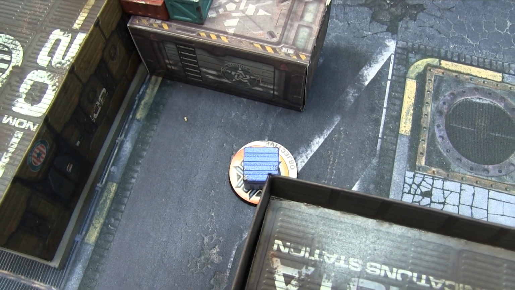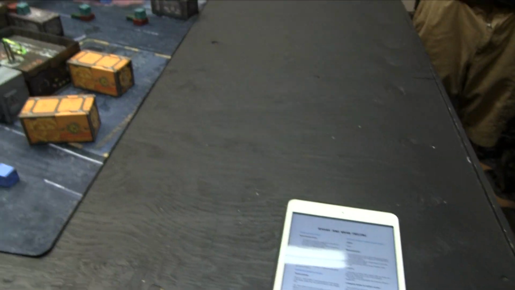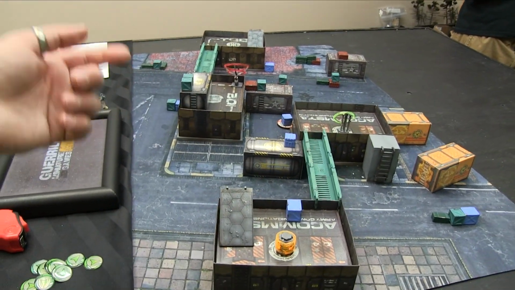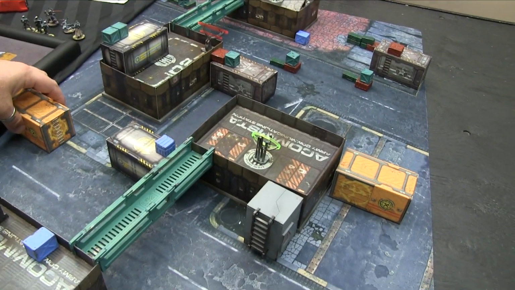At the end of every round, if you're holding it, you gain 2 objective points. And then if at the end of the game, you control the supply box, you get a bonus 2 on top of that. So there's 8 available basically from the supply box, either getting it in the first place, hanging on to it for each turn, and then having it at the end of the game. And there's 2 left over for Secure HVT.